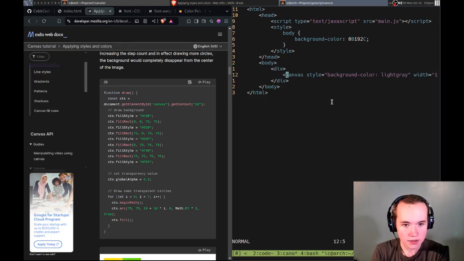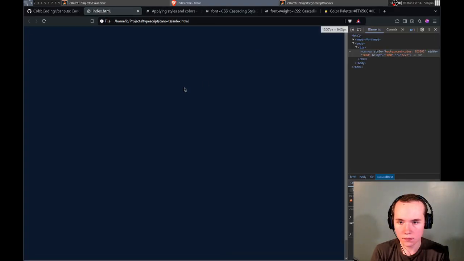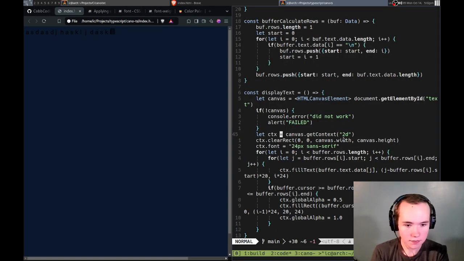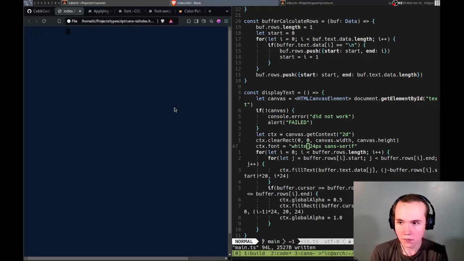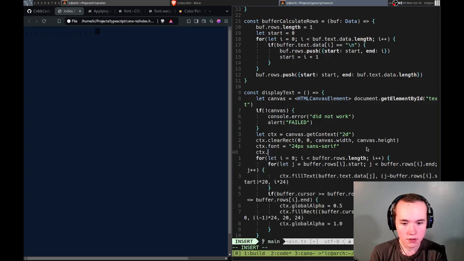And then, yeah, we'll do this other one. Let's see. Background color would be this one. Does that look good? The text should probably be white. It's not synced right. Fill style is white.